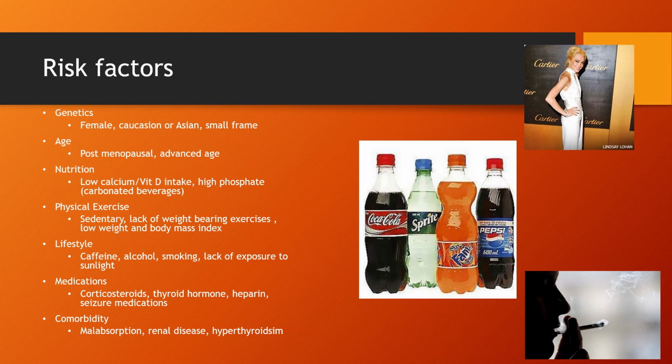Caffeine, alcohol, smoking, lack of exposure to sunlight are lifestyle risk factors. And as mentioned before, people who are on long-term steroids are at increased risk for osteoporosis. Those who are taking thyroid hormone or who have hyperthyroidism are at increased risk. Heparin increases the risk, as do seizure medications. And if people have any malabsorption issues in their GI tract, they can't absorb the vitamin D or the calcium. Renal disease and hyperthyroidism are some of the comorbidities at risk.